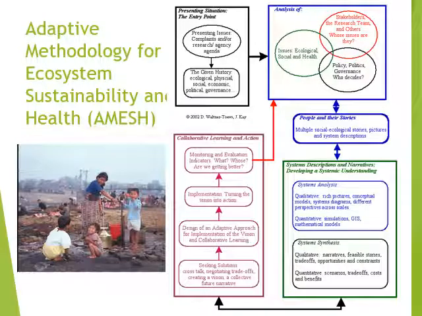A different expression of an ecosystem approach is something that was developed by David Waltner-Toews and his colleagues, called an adaptive methodology for ecosystem sustainability and health. And this one is more oriented towards participatory processes. That brings that part of it to the fore. In which case, what you've got is a situation that you identify, or somebody identifies, as problematic. You take a system study, and that's the analysis box in the top right here, in which you engage stakeholders to understand the human context, ecological context, and the policy governance context.